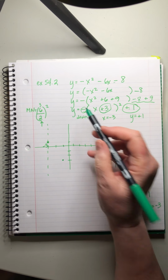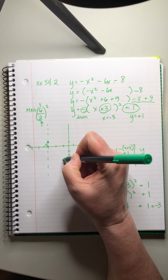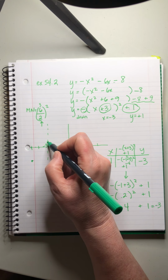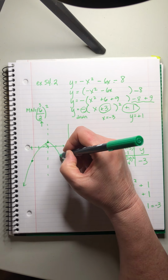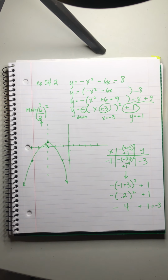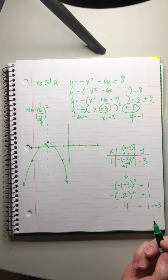So that's right there. This opens down. Okay? And I know that if 2 units this way, the value is -3. I know that 2 units that way, it's also -3. Because, how do I know that, you guys? Because parabolas are nothing if not beautifully symmetrical. And so if I go 2 units there, then I can go 2 units there. Oh, it's so pretty. Don't you feel happy with this? Okay, that's the right answer.